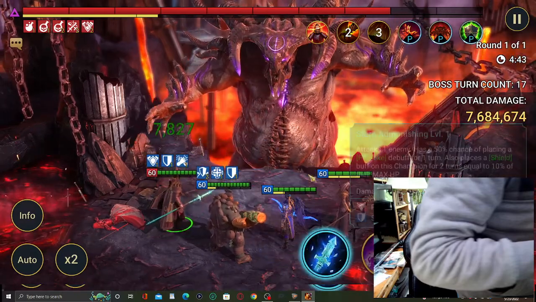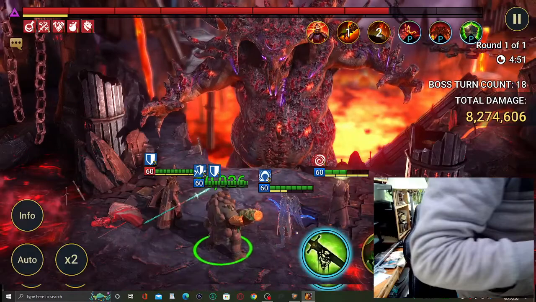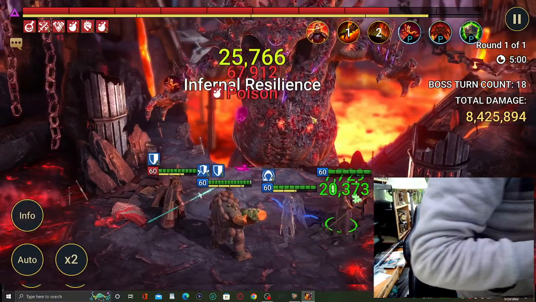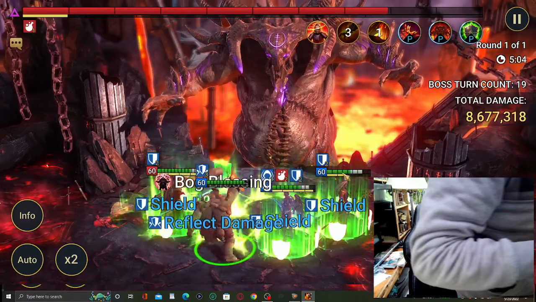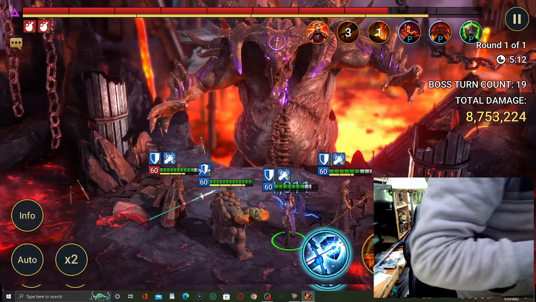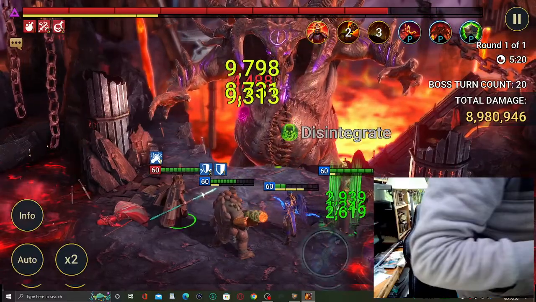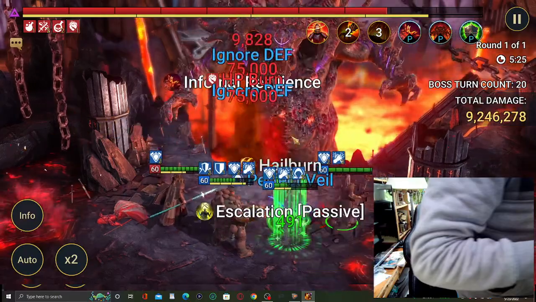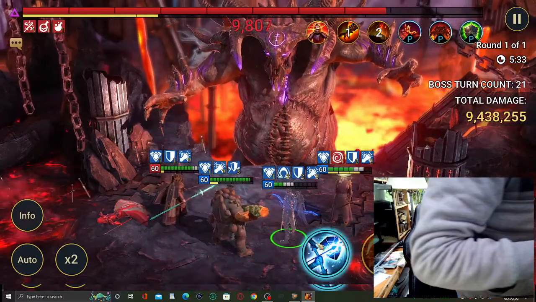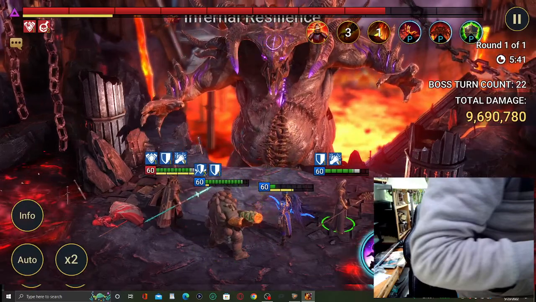Decrease attack. There we go. So yeah, in 20 turns, we ended up doing 8 mil already. Almost 9 million. That is the difference that these War Master procs give over a run. Impressive, isn't it? How just a bit of a difference in masteries literally changes the whole thing.